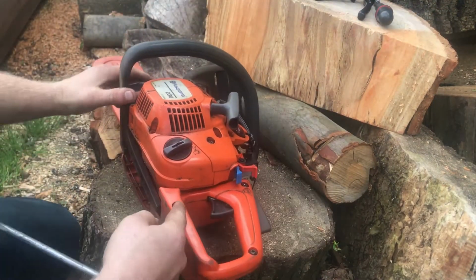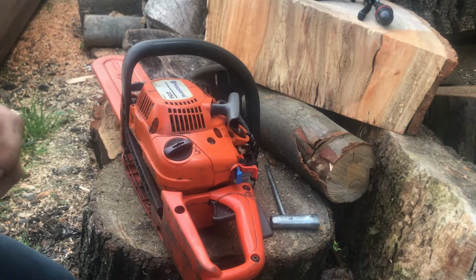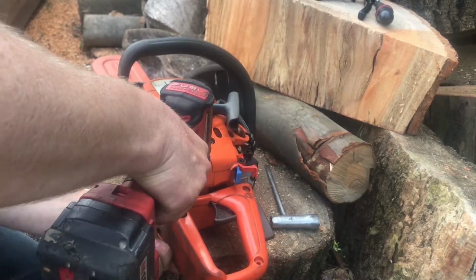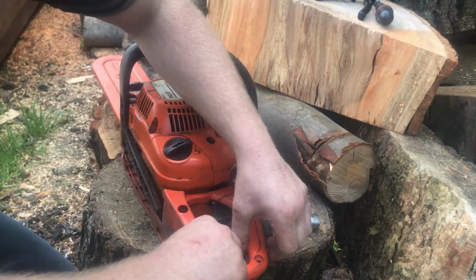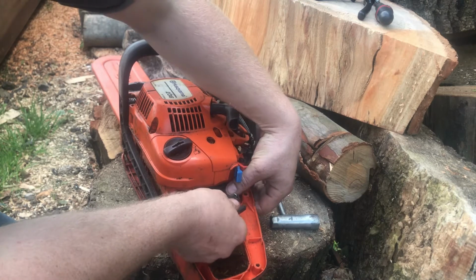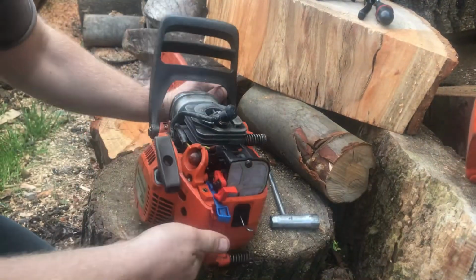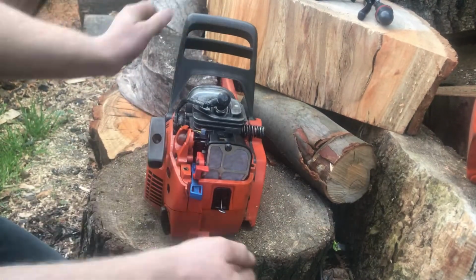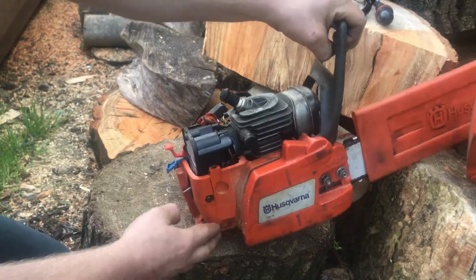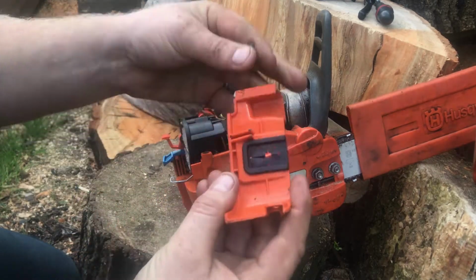Then we just got to take the case off here to take the linkages off the throttle. So I'm free, and it will pull straight off. This bit falls out and goes flying, and then we can pull this all off and there's the linkage, and then you should be able to pull the sword out of it like so. Because you need access to the screw here. Get all that off. And this piece comes off then.